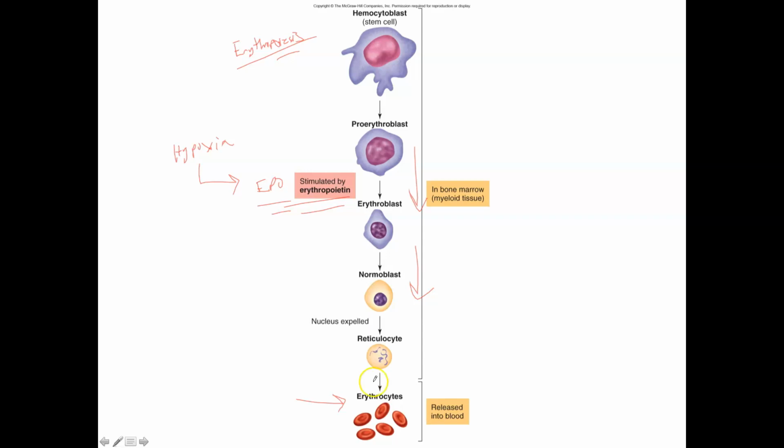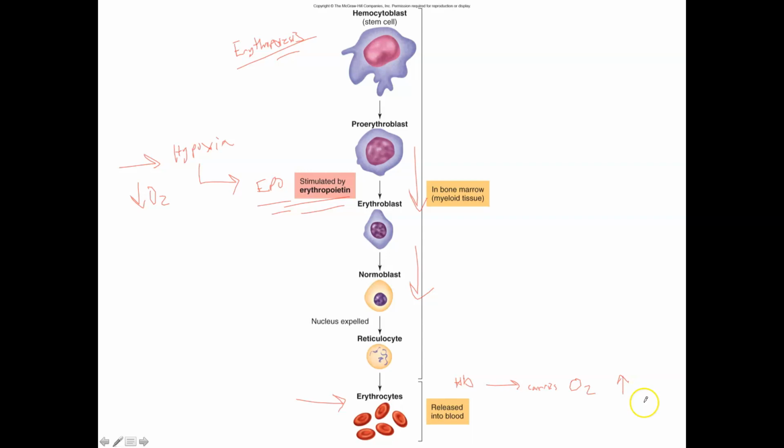What essentially is a fully functional red blood cell? It's a plasma membrane filled with hemoglobin, so Hb is hemoglobin, and hemoglobin carries oxygen. And so that brings us back to why the stimulus for release is hypoxia, right? Low levels of oxygen is going to trigger the production of more red blood cells so that you have more hemoglobin and you can carry more oxygen, thus increasing your oxygen carrying capacity.